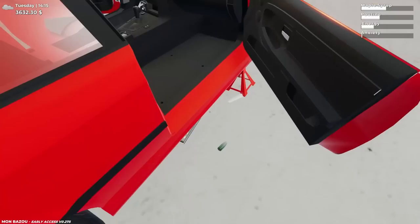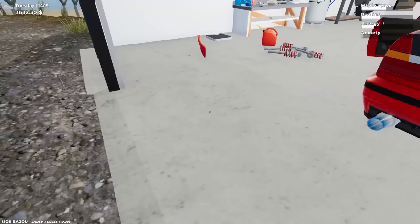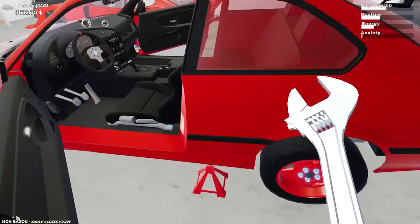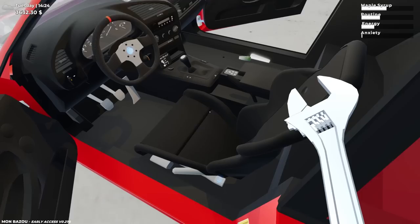What about the knob? How do we get the other knob off? Wait, where does this go? Also, the cylinder. Use spanner to remove the... Okay, so we got to use the spanner. Or can I use the bolt? Or maybe you wouldn't need the spanner for this because you're twisting. You're not screwing on it. Oh, that's the parking brake. That's hazard lights. How do we do this? Good question, huh? Setting it.